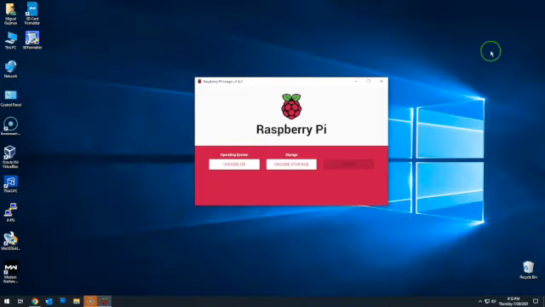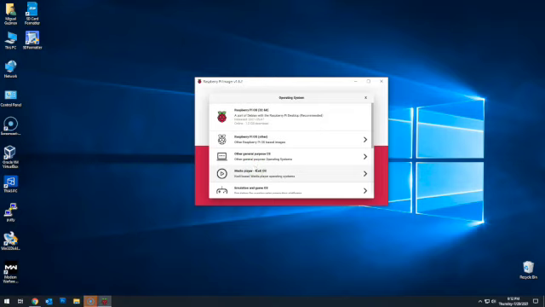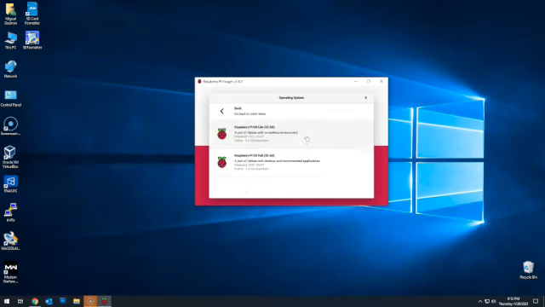Here, let's choose the operating system. Here, we can choose a Raspberry Pi OS, which is the recommended operating system. If we go to Raspberry Pi OS Other, we can select from Other Raspberry Pi, which is the Lite or the one with recommended applications.